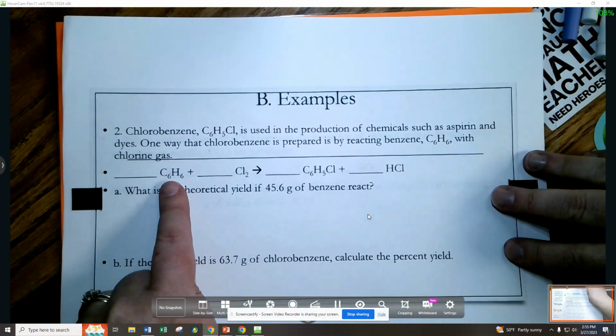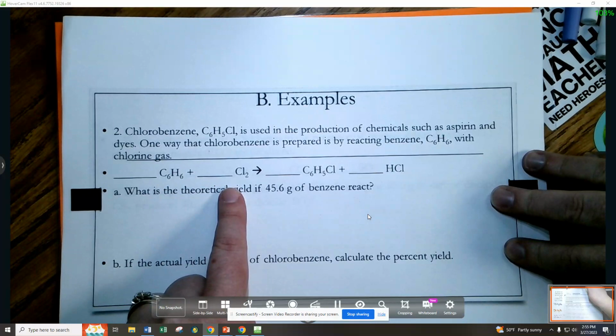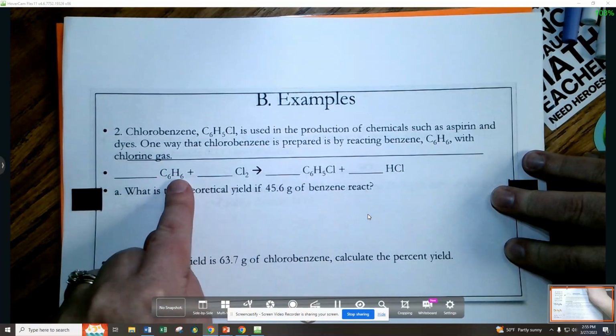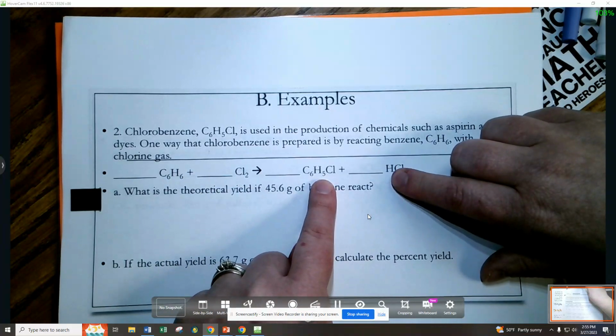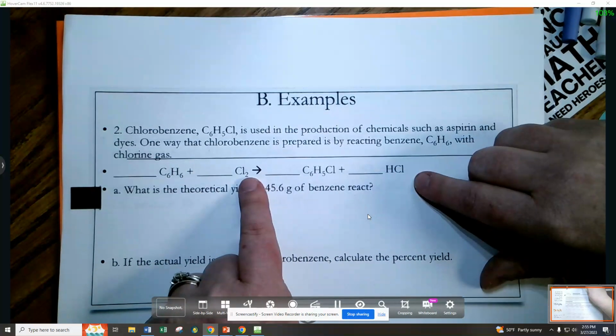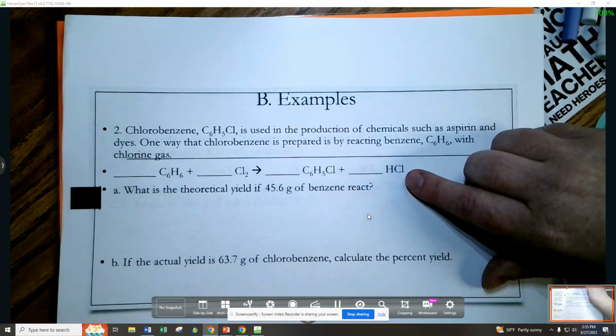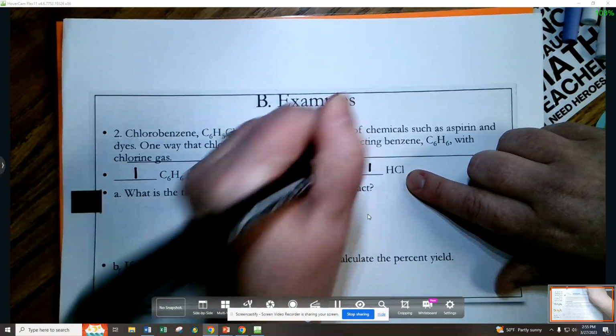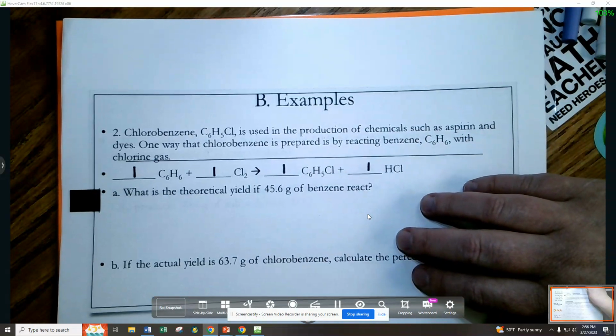And they formed it by taking benzene and reacting it with chlorine gas. So starting out, we have carbon with 6, hydrogen with 6. It's split amongst 2 products here, and there is 6. And we have 2 chlorine because it's split up. So I'm going to go ahead and just write in ones here just to show that we did look at it and balance it in case we lose track of things.